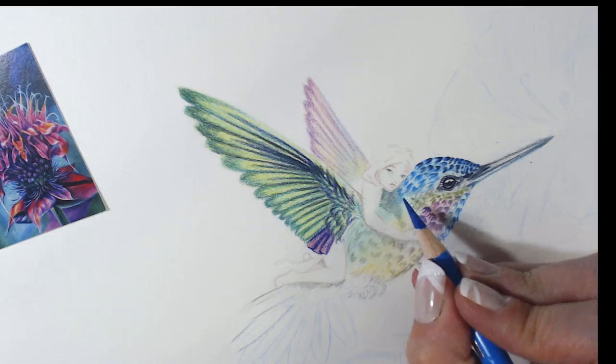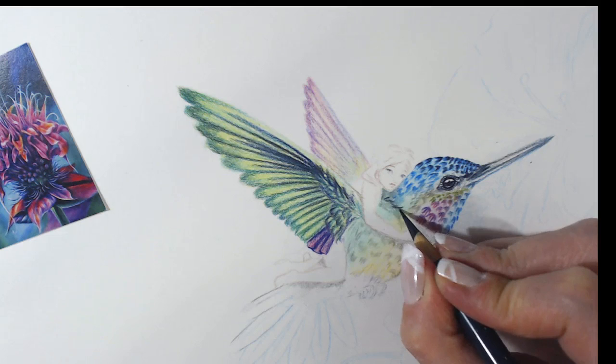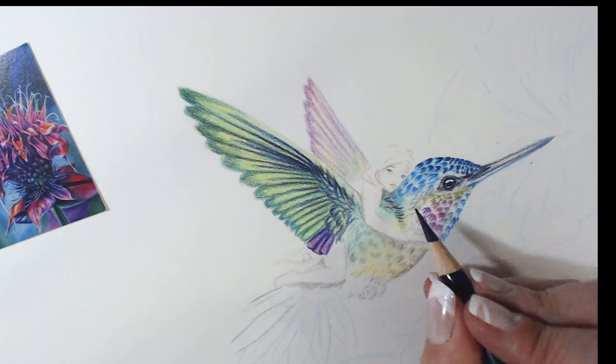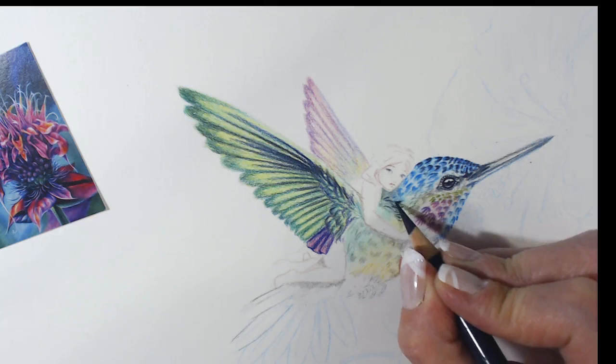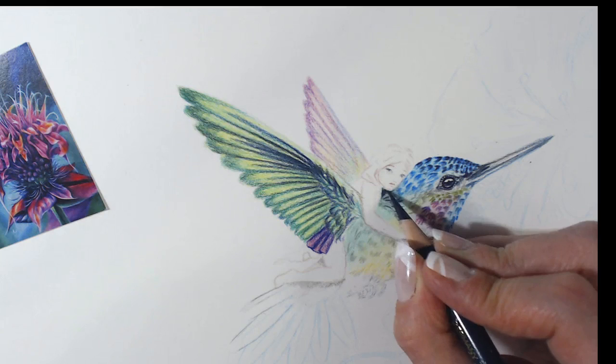Actually, here I wanted to get that nice shadow and shoulder. So let's do this a little bit different way. There is this bump, shoulder bump. So the feathers are going a little bit like this. There is going to be just a dark area.